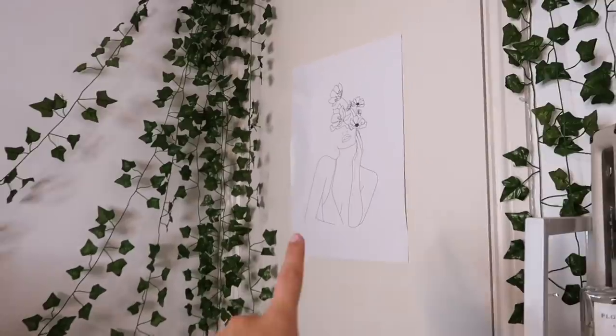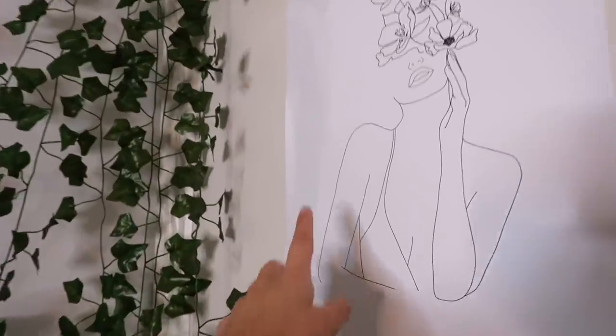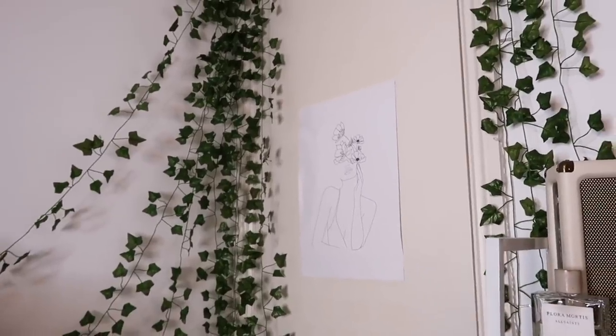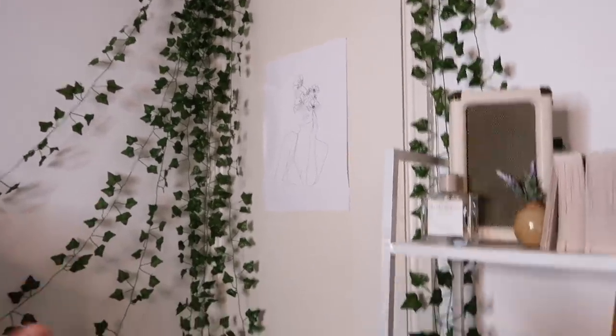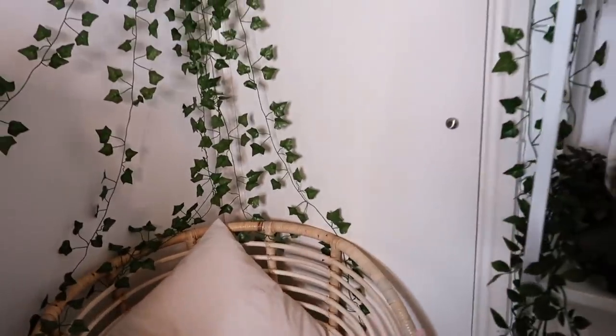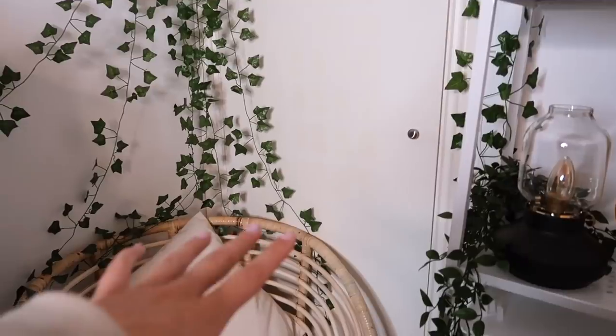Also, update, this is what I've been doing for the past hour. This is the crumpled picture. You can still see it's really creased, which is so annoying because I know that's really gonna get on my last nerve. It ties the place in together anyways. I decided to tangle the vines into the chair as well. I know this is gonna be so annoying when I try and open that cupboard, but I don't actually go in there that often. I mean, this is the current state of my room.